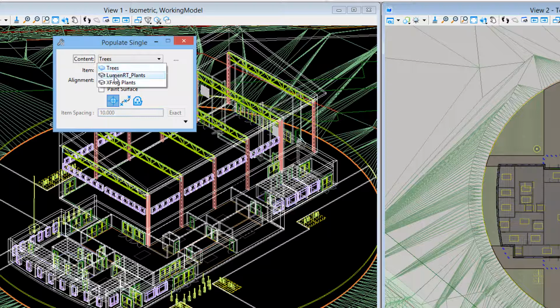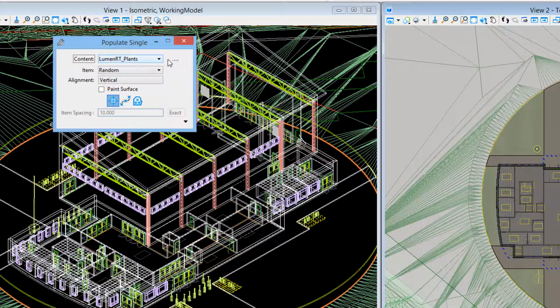So we've got these Lumen RT plants and these X-Frog plants. X-Frog is just the name of a provider of things like cells that we can utilize in Building Designer. Lumen RT is a Bentley product for creating videos and photorealistic renderings. And so, again, this is provided with this work set.